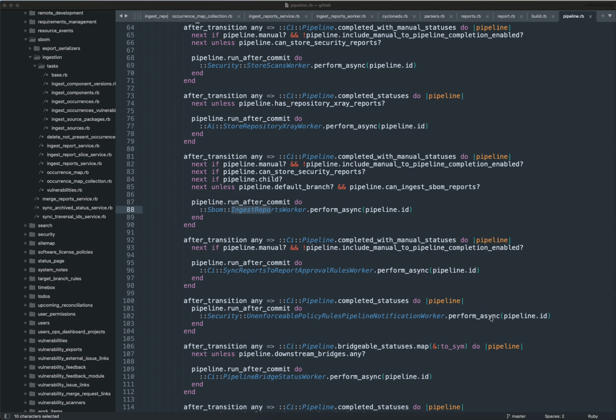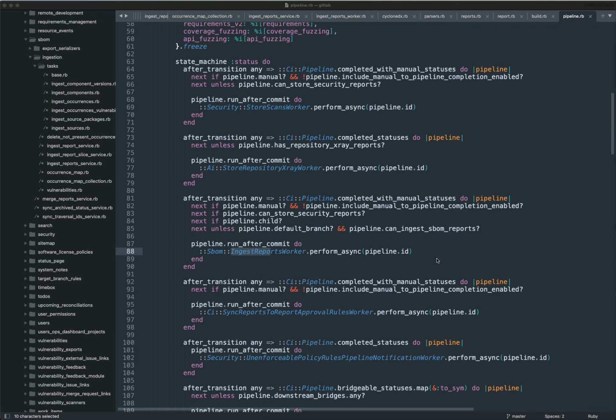Currently we have two flows to generate vulnerability reports, depending on the parsers. Number one is we parse the SBOM file and generate a vulnerability report out of it. Flow two is we parse the custom security reports generated by the security analyzers to generate a vulnerability report. In this video, I'm going to talk about method 1 because we are trying to move away from custom security reports and we want to adopt SBOM reports for all the parsers.